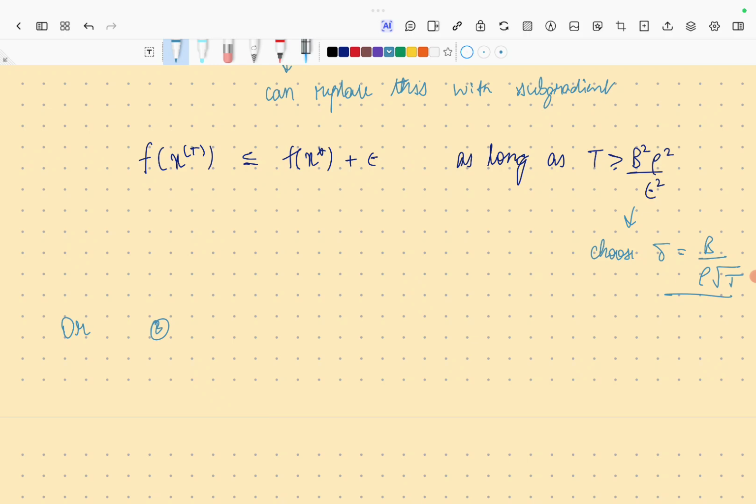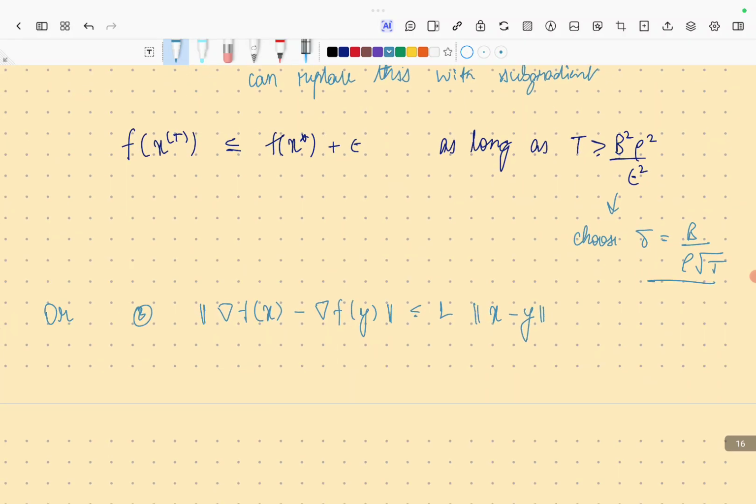We'll see. All right. So the other kind of assumption that one can make is, for example, that the gradient could be Lipschitz continuous. It's a standard assumption that people make, which basically says that if you take any 2 points, then the difference between the gradients at those 2 points is less than or equal to some constant times the distance between those 2 points. So the rate of convergence will depend on this parameter L.